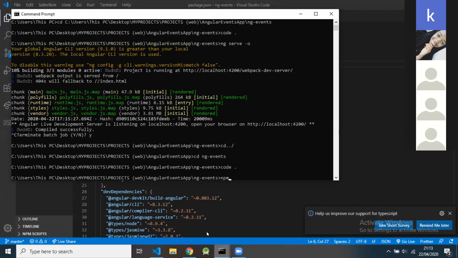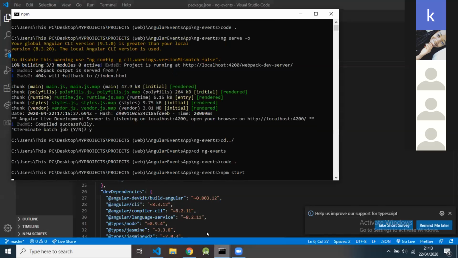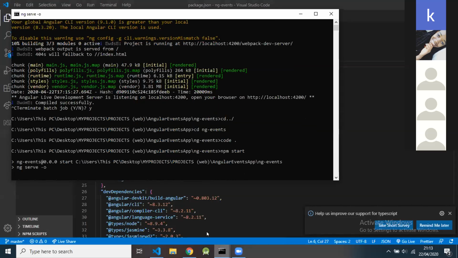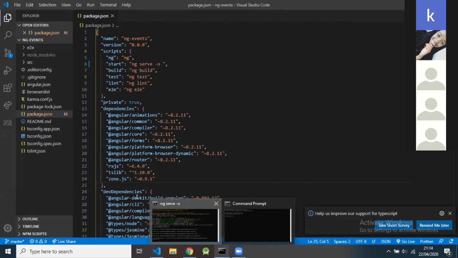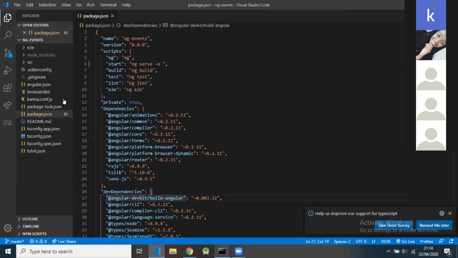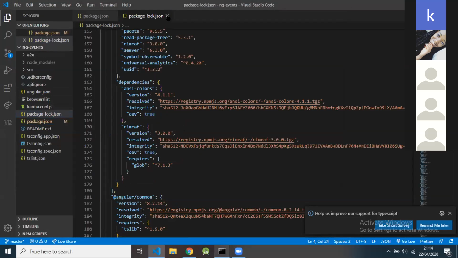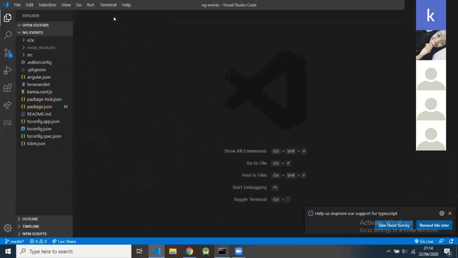So if I say npm start, it runs ng serve -o, which will build and serve my application and also open it in a new browser tab. As I wait for it to open, I'll say the package-lock.json file contains the various versions of your packages.